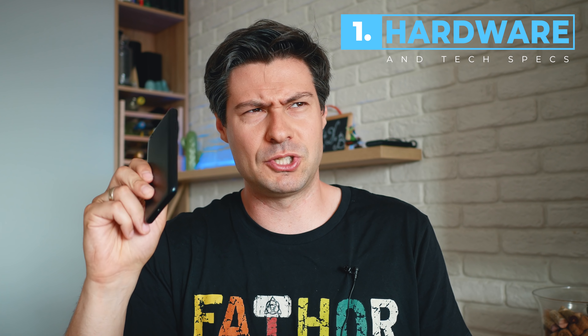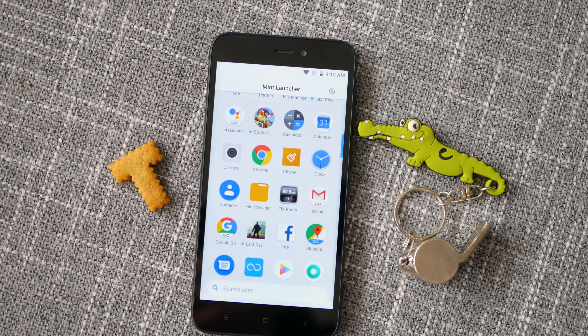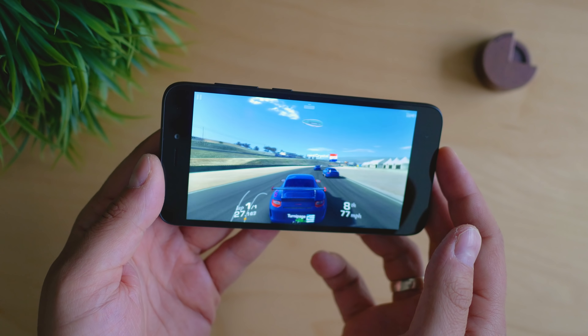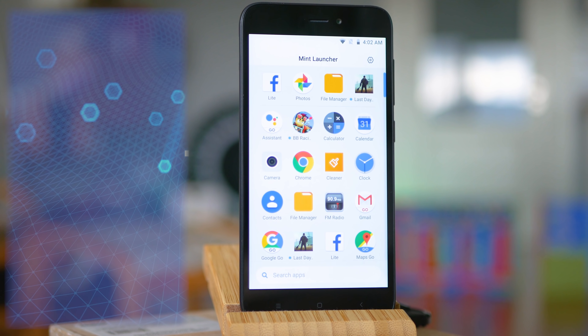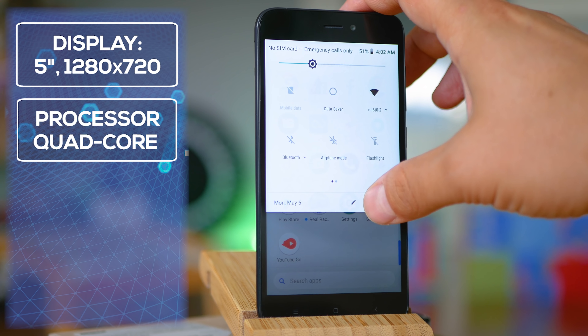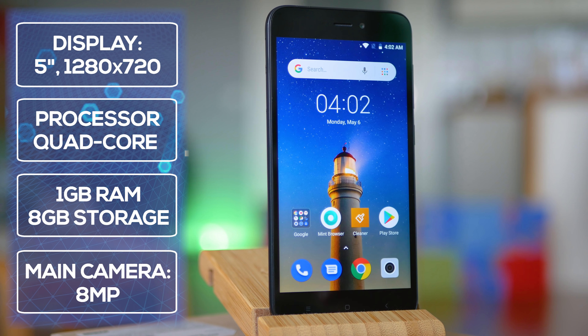Starting with the first big topic — the hardware — and this is where the Redmi Go gets most of the criticism. It is based on the Snapdragon 425, a quad-core CPU. A common remark is why it isn't based on the 429, which was already available prior to launch, is a little more power efficient, and has 8 cores as opposed to 4, though the performance difference is not that huge. There's a 5-inch HD display, 1GB RAM, 8GB internal storage, and a 3000mAh battery. Two specs I like the most: a dual SIM slot and a dedicated microSD slot — not a hybrid slot, but a dedicated one.